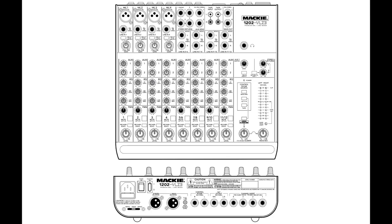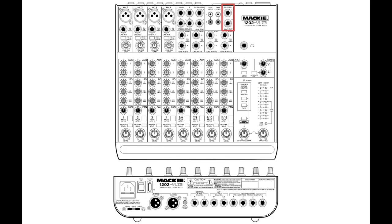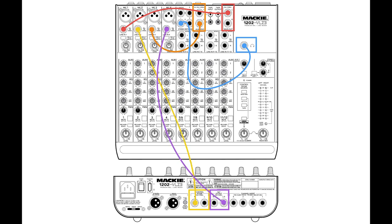When you're choosing your own mixer for no input mixing, the main advice that I have is to pick a mixer that has a lot of different output options. So for example, the mixer that I'm using, which is a Mackie 1202 VLZ3, has a number of different types of outputs. It has main outs, control room outs, a headphone out, and it has alternate outs on the back for a third and fourth alternate channel, and it also has auxiliary sends. And the reason why you want all of these different types of outputs is because it gives you a lot of options for patching back into the mixer's inputs and creating a complex and interesting feedback loop.